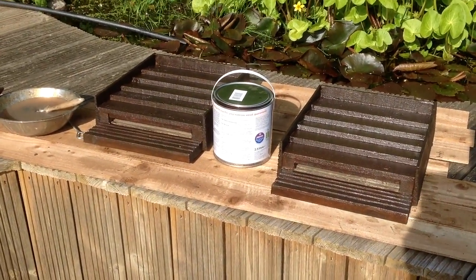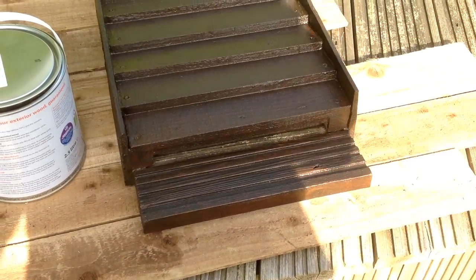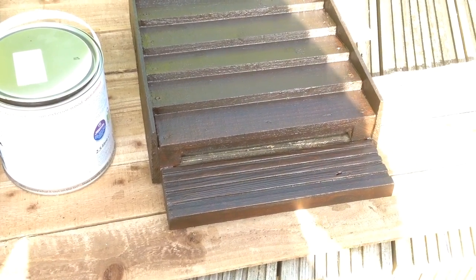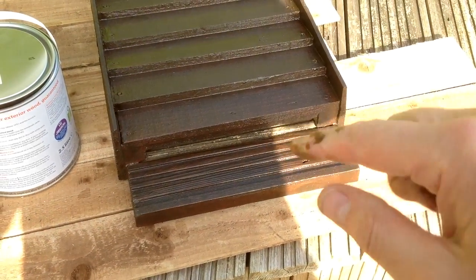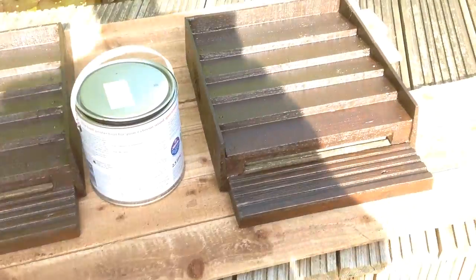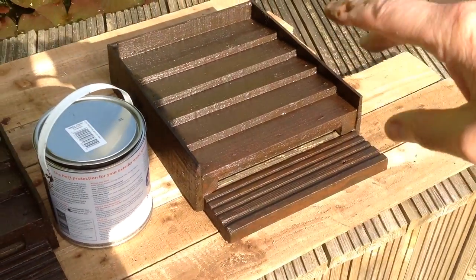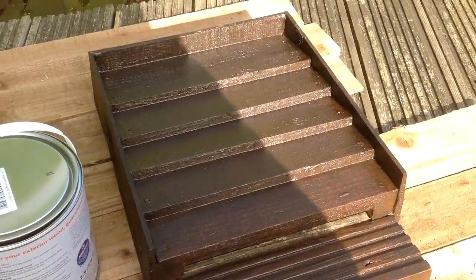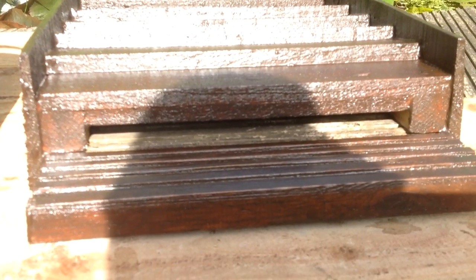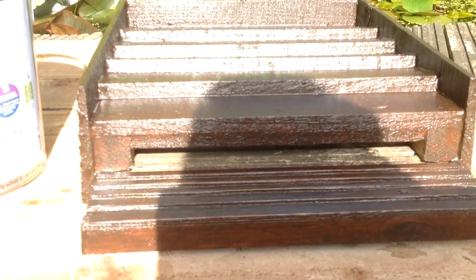So these two bat boxes have been stained. Basically they're made predominantly from decking at the back, turned with the main slats on the inside of the box — decking normally has a slatted pattern and a smoother pattern. Assuming bats will want to land on the bottom and crawl up underneath, I think that's the best design. I've got a lot of shiplap left over which I've used to clad the bat box. I haven't put any stain inside and nor should you — it's best to avoid it. I've used stain and PVA on the outside to protect the recycled wood, because in a dark wet woodland it would last less than a couple of years otherwise.